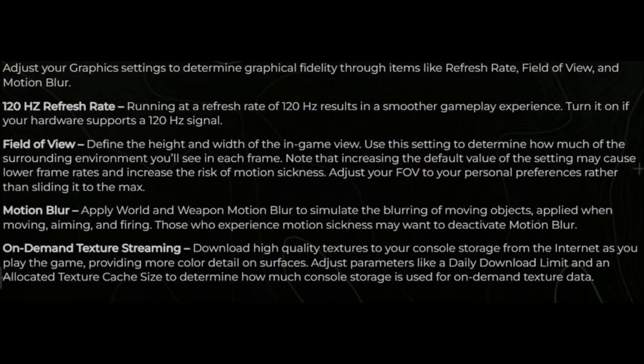Grave here today. I'd like to talk about the FOV slider on console for Modern Warfare 2. The Infinity Ward devs put out the image you're seeing here that discussed your refresh rate, what field of view does, motion blur, on-demand texture streaming, some of the things you can see in the graphic settings part of Modern Warfare 2. And of course, they confirm that the FOV slider will be available in Modern Warfare 2 for console players.